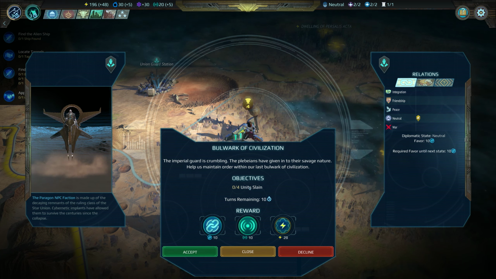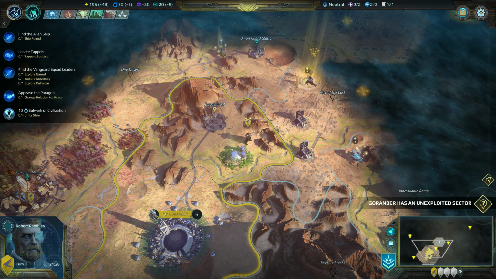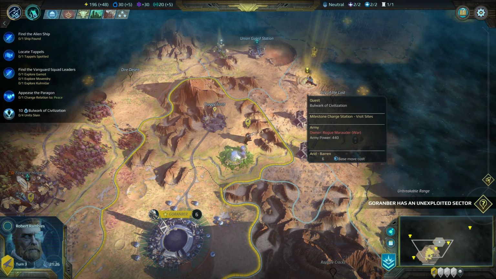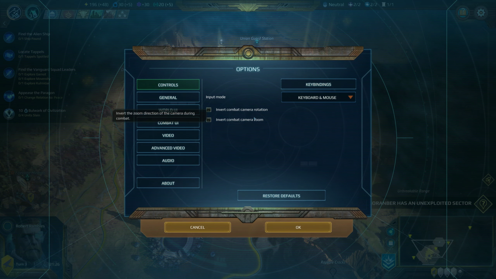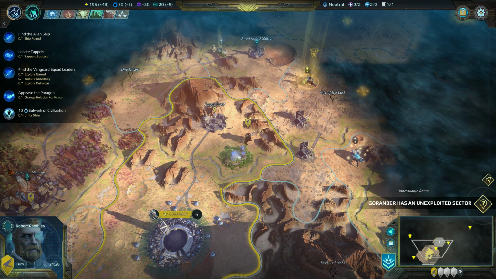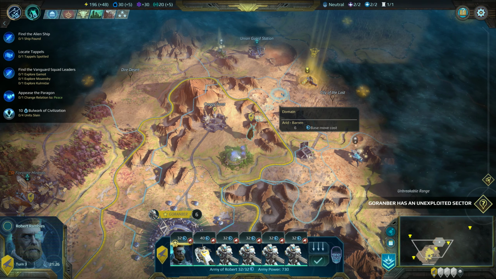So they want us to kill some folks for them. Not a big surprise there. Let's go ahead and accept their quest. And that's where they want us to head to take out this rogue marauder army. Army power 440, we should definitely be able to handle it. I'm going to turn the music down just a little bit. Let me know about any audio settings you think ought to be adjusted. Let's head over that way.